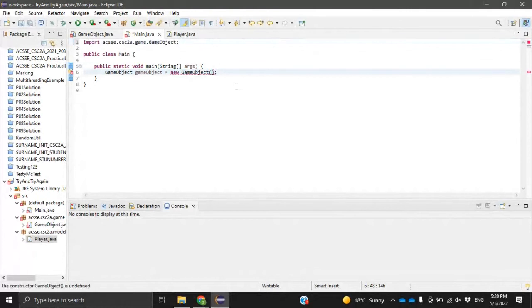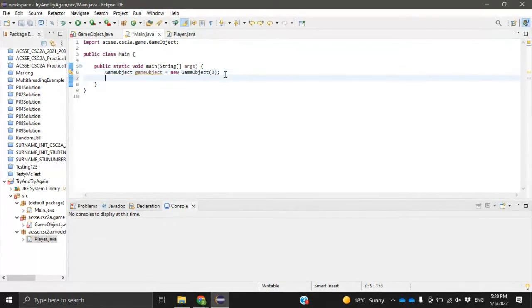So let's provide that. Let's say the player has 3 maximum attempts. And then we need to create a thread and provide the game object to the thread. After doing that, we have to start the thread, right? So start.